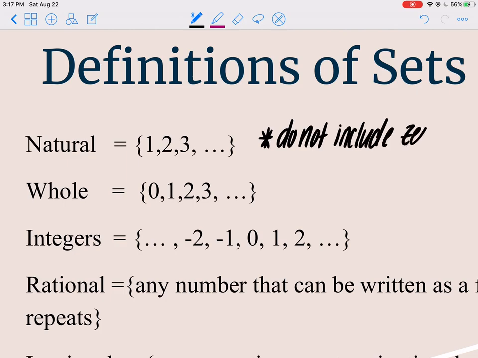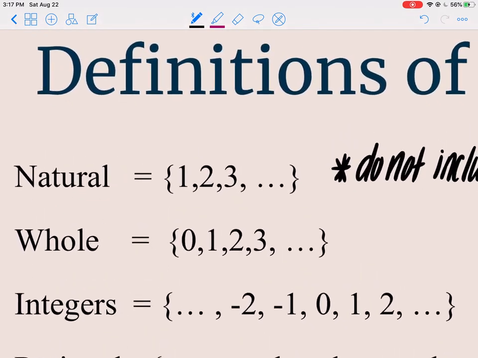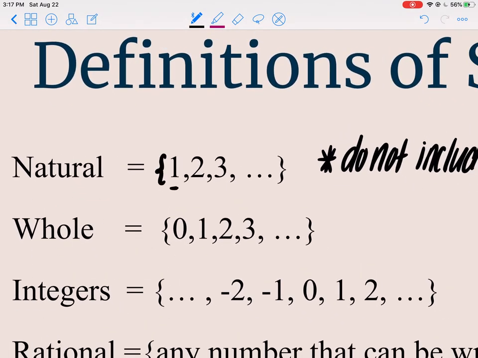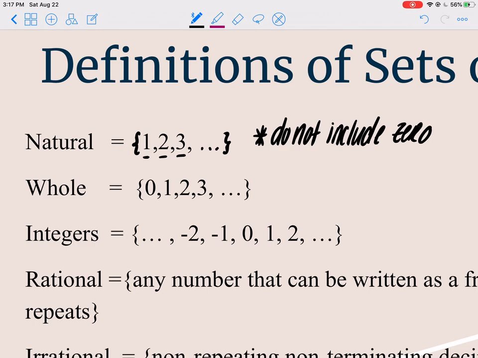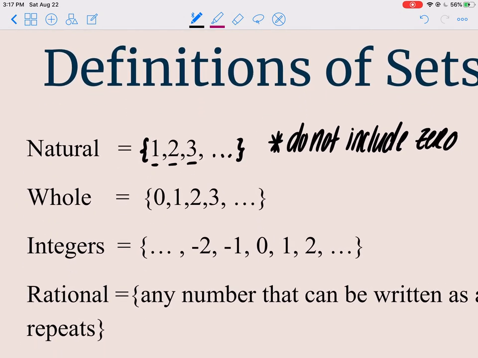So go ahead and please write this down. Natural numbers are the set of all numbers starting at 1 and then going up in whole numbers, 2, 3, 4, 5, 6, 7, on and on to infinity. Okay, the whole numbers, the only difference is that the whole numbers now include 0. So it's the natural numbers plus 0. So whole numbers, you're pretty familiar with that, starting in 0, going up 1, 2, 3, 4, 5, 6, all the whole numbers that you can think of.